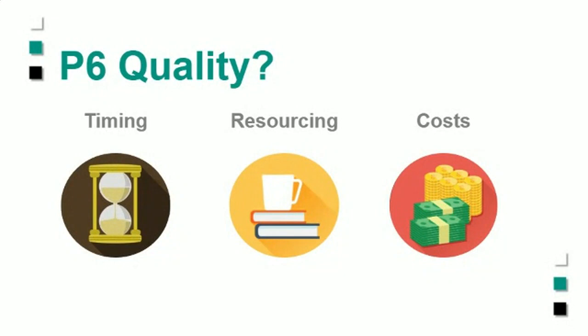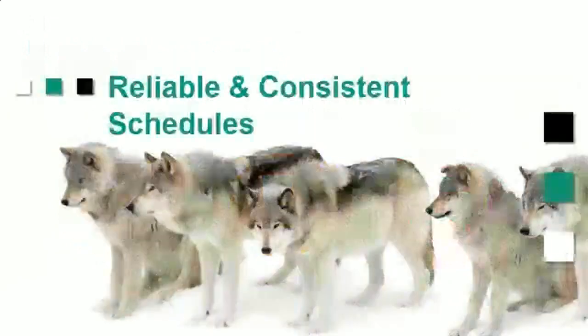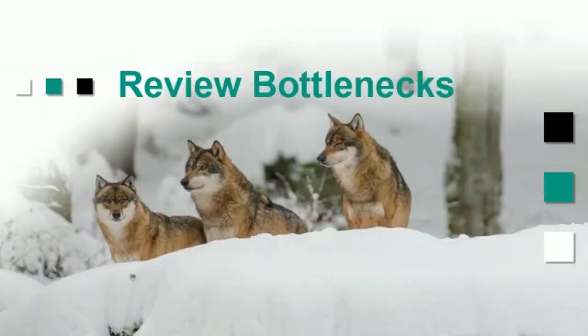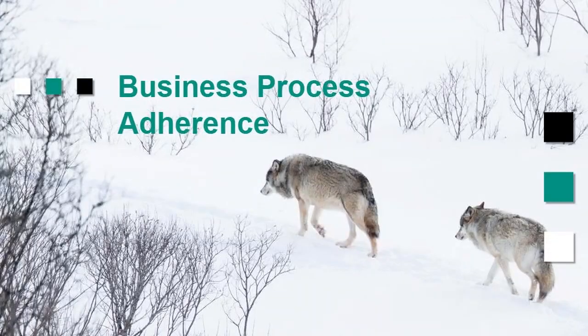We want you to be able to get to reliable, consistent schedules, get rid of any review bottlenecks, always having the senior scheduler having to look at it. We want people to be able to self-critique, so that was a big thing for us. And also give you the ability to add business processes, is what we call them, and client-specific things that you might want to monitor.